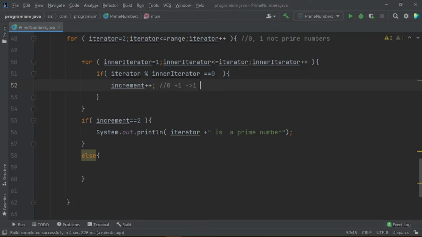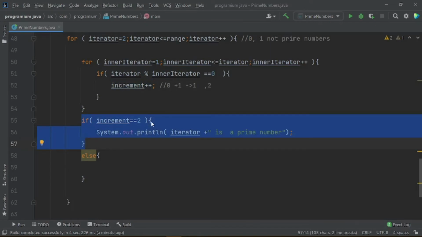Again the inner iterator is incremented by 1, so now the increment value becomes 2 here. Fine. So now this block of code is executed because the increment value is equal to 2. So we got 2 as a prime number.